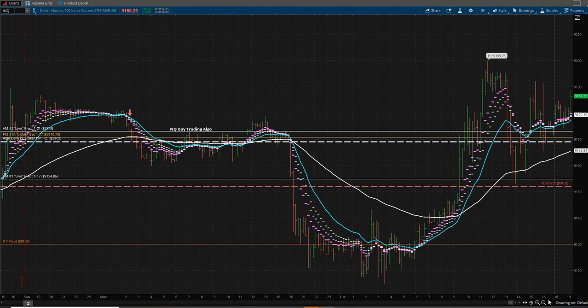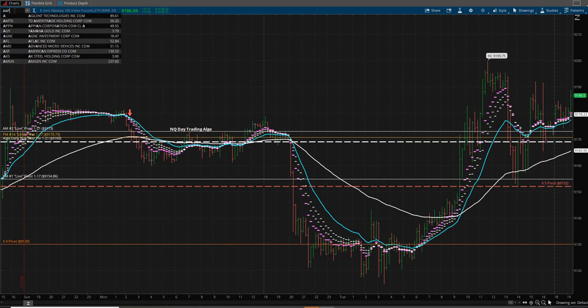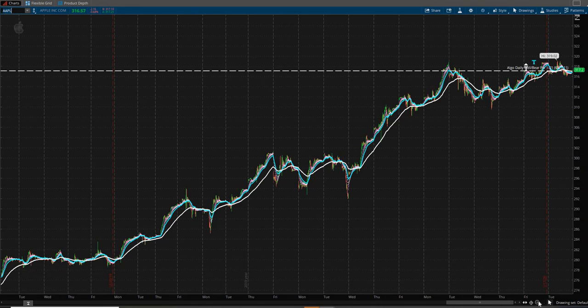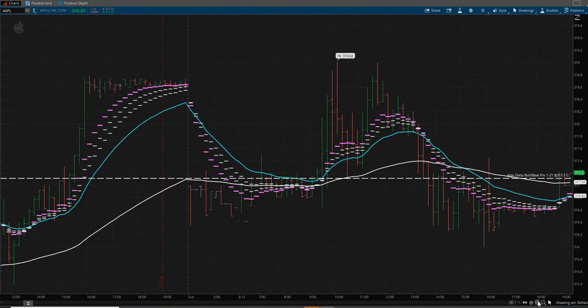Let's take a look at Apple. What was the bull bear pivot for Apple today? 317.11. Comes down, breaks it, tests it, fails, and closed RTH. Where's the RTH close? The RTH close was down in here. Now it's trading up a little bit. And so here too, if you like to trade Apple, here's your long. Here's where it flips short. Here's where it gets long again.